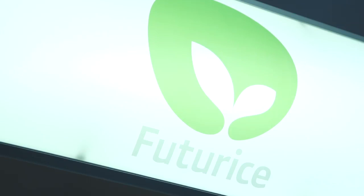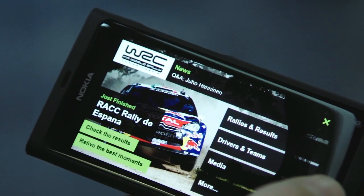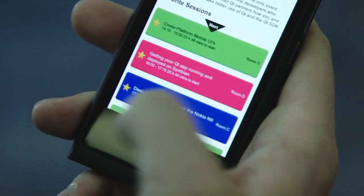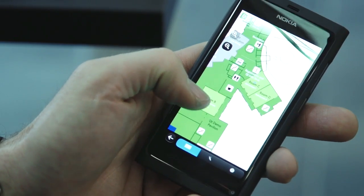Futurize is a software services company doing both mobile and web application development. We are here to show some real Qt mobile applications developed for Nokia's devices, including the Qt Dev Days application, WRC, Tron, and Transformers trivia apps, as well as the Nokia Trailers application. The event app lets users browse the event agenda, session details, mark favorites shown on the home screen, and browse the venue map to find the next session.